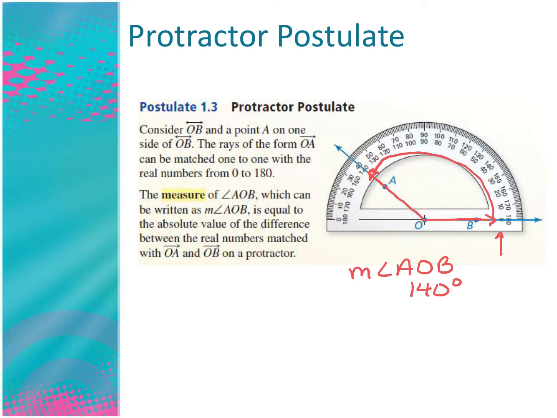Now, if you were drawing an angle, and let's say the first ray that you line up is pointing to the left, notice again we would count up, and let's say we wanted to get the back side of this. I would use the outside numbers when my ray or side of my angle is pointing to the left, and go 0, 10, 20, all the way up to 40. So this would be a 40-degree angle.